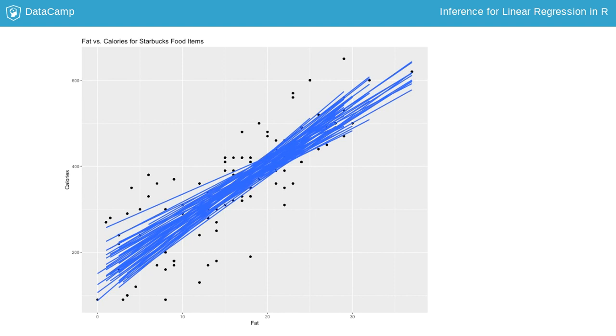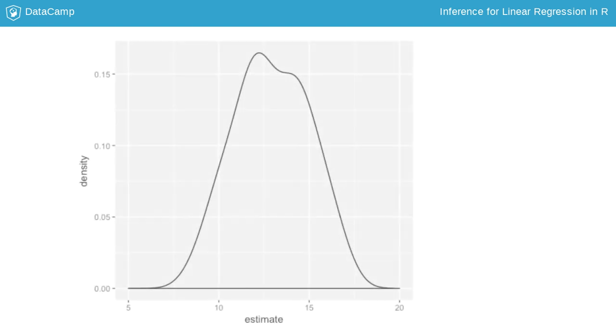We can characterize the sampling distribution of the slopes by making a density plot, just a smoothed histogram, showing the variability associated with the different slopes. The R code uses the tidy function in the broom package to pull out the slope coefficient for each of the separate models. Using ggplot, we can plot the different slope estimates.